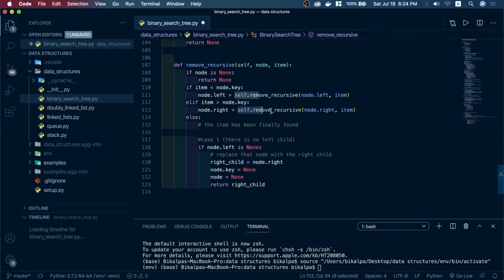Suppose you called this function and it reached this case, it returned the right child of that particular node, and then you assign that right child as the right child of the parent, right? Basically this is what we are trying to do. And in that case, you have successfully deleted this node, and you have updated node dot right to be the right child.